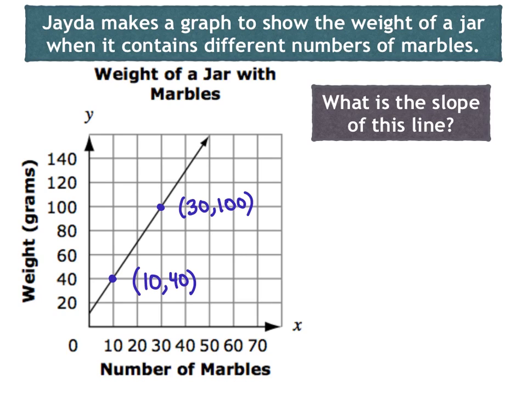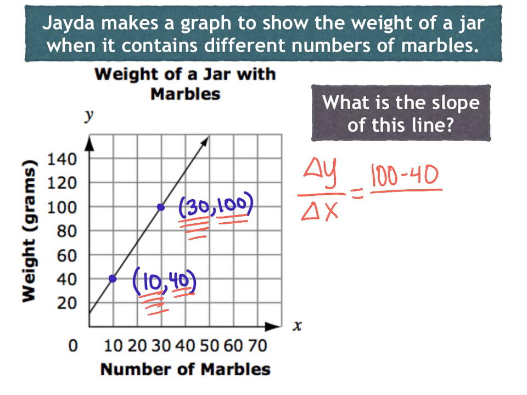And to find the slope of the line, you do need to look at two coordinate pairs or 2 points on the line, and 2 have been marked for you. And then when we find slope, we calculate the change in y divided by the change in x. And one way to do that is to find the difference, or to subtract the y coordinates and subtract the x coordinates. So I can do 100 minus 40 to get the change in y, and then I would do 30 minus 10 to get the corresponding change in x.